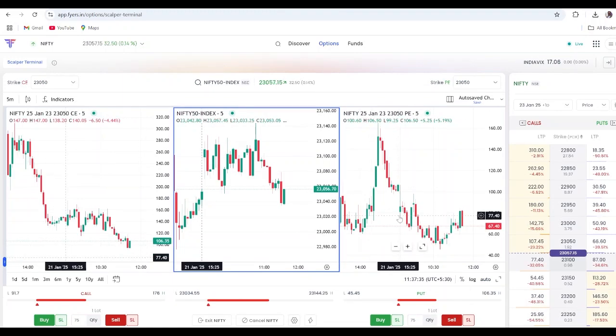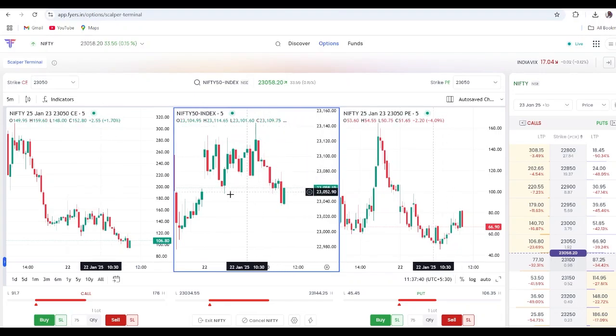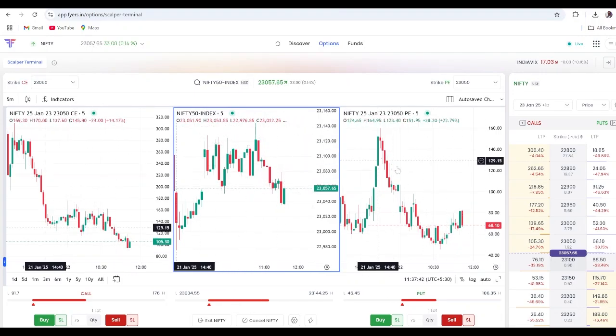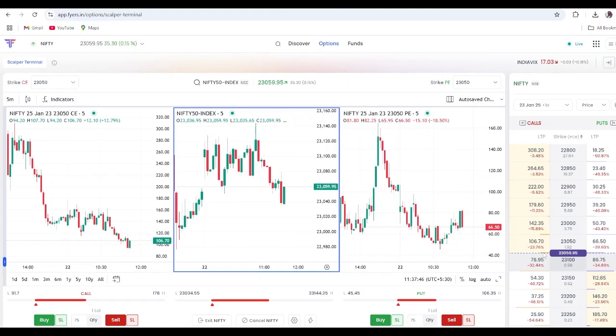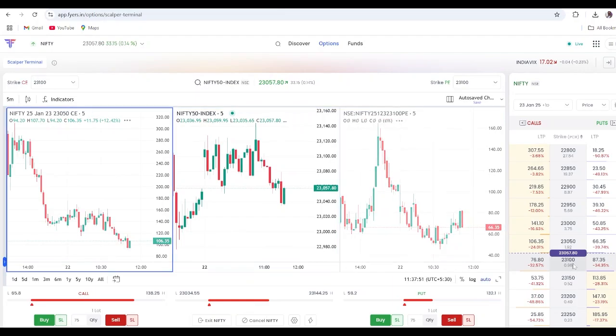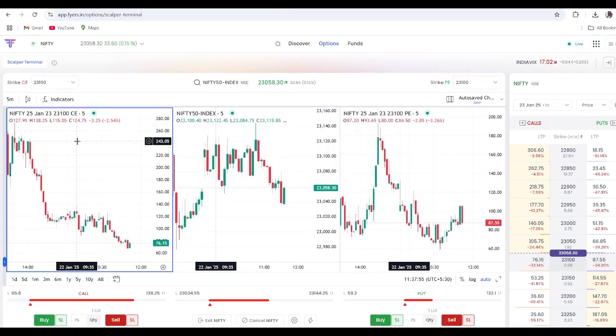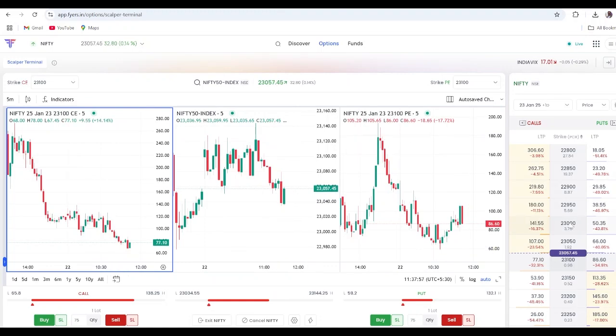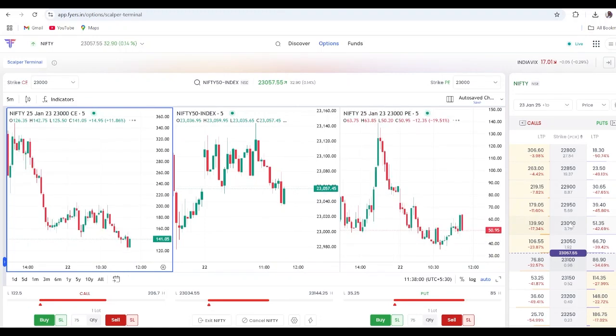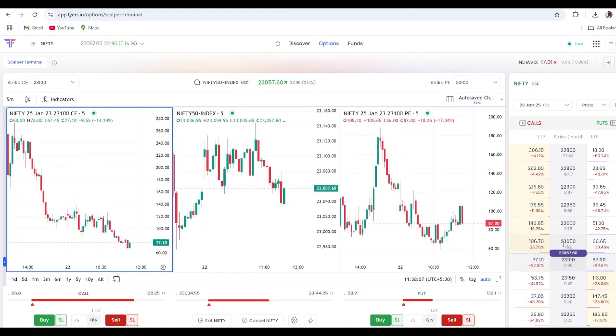And now we shall see the Scalper terminal in detail. Now just this particular index with a call and put doesn't mean anything, right? Now before we proceed, we are at somewhere around 23050. If I want to see 23100, I will just click on the right hand side at 23100 and the calls and puts will change to 23100. If I want to see 23,000, the calls and puts will change to 23,000. Let us come back to the ATM which is getting traded now.